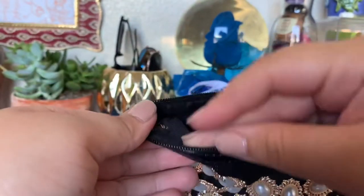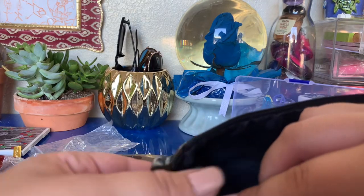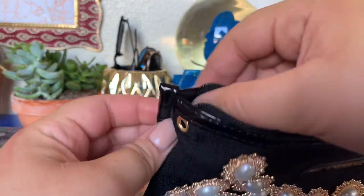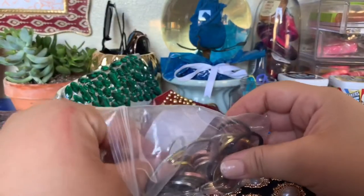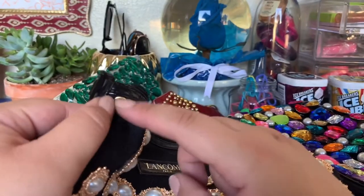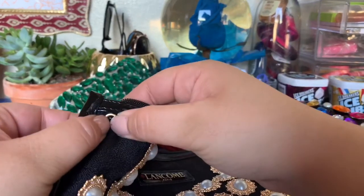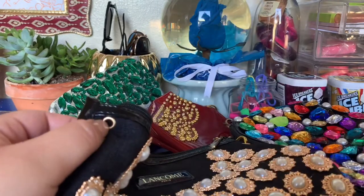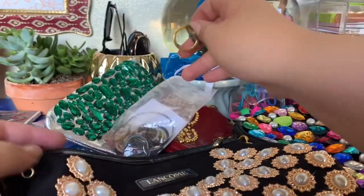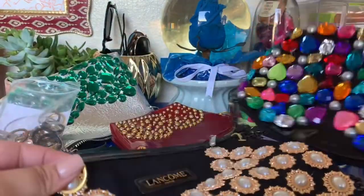After that, this is what it should look like. Inside it doesn't matter how sloppy it looks as long as it's secured — the fabric is always gonna be swimming around because you're doing this on your own, not machine-made. As long as it looks nice and neat outside, you got it. Now I'm gonna show you the easiest way to put these little keychain rings on it. These little keychain thingies have pressure, so if you have nails or acrylics it's gonna be complicated — you might break a nail. What we're gonna do is place like some scissors or a screwdriver in the little crack to open the ring, then get the gold one to match.